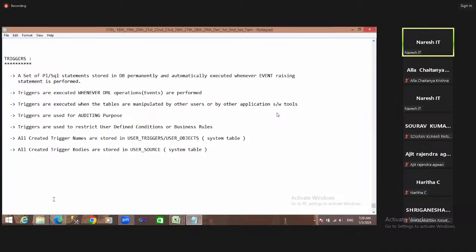Right. Generally, we discuss the trigger syntax. But before going to the trigger syntax, we try to learn some trigger parts first. After that, you can go to the trigger syntax. Why, sir? Because the trigger syntax contains all the trigger parts.